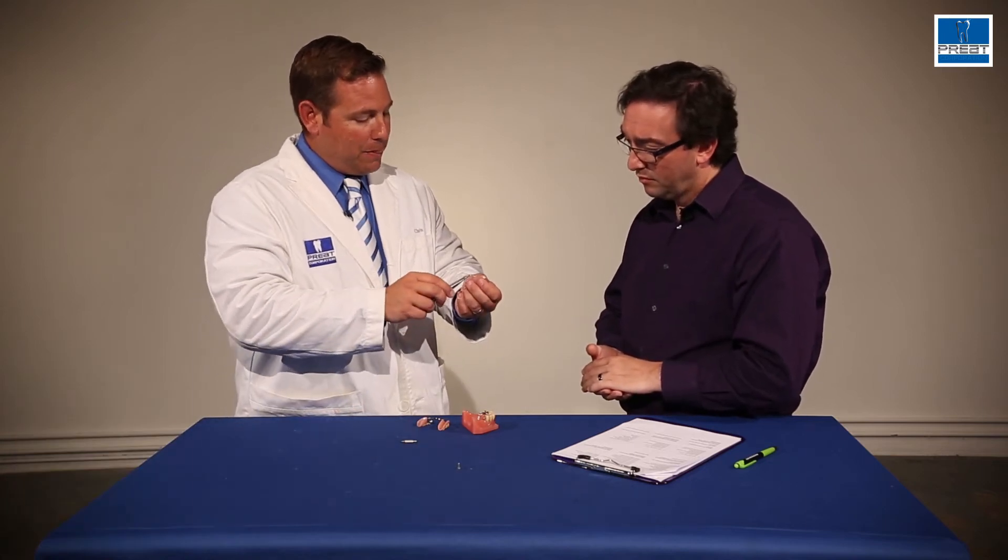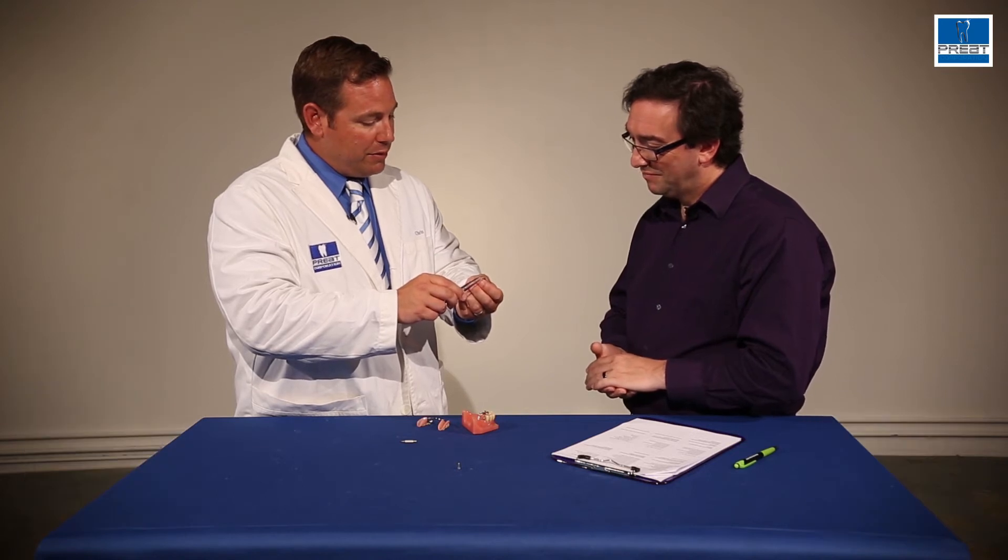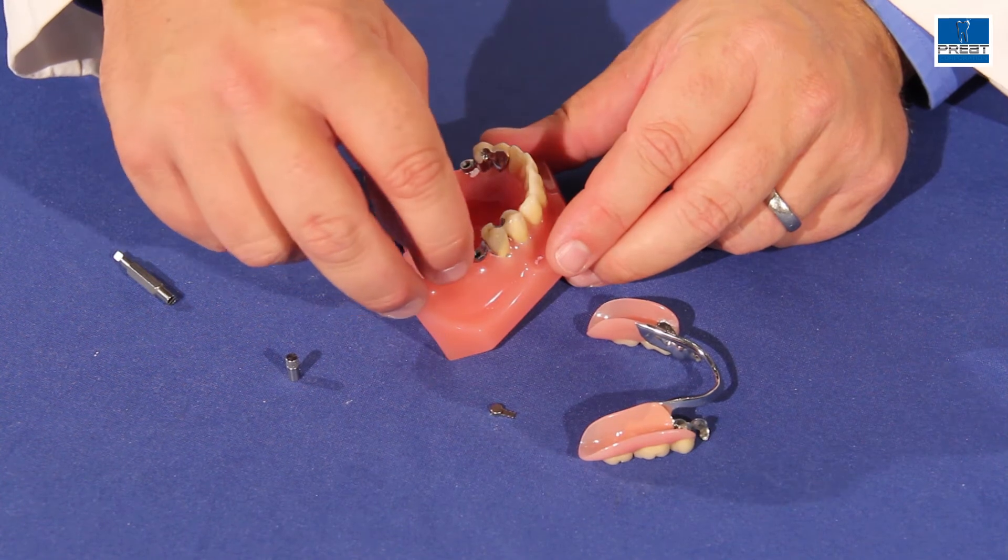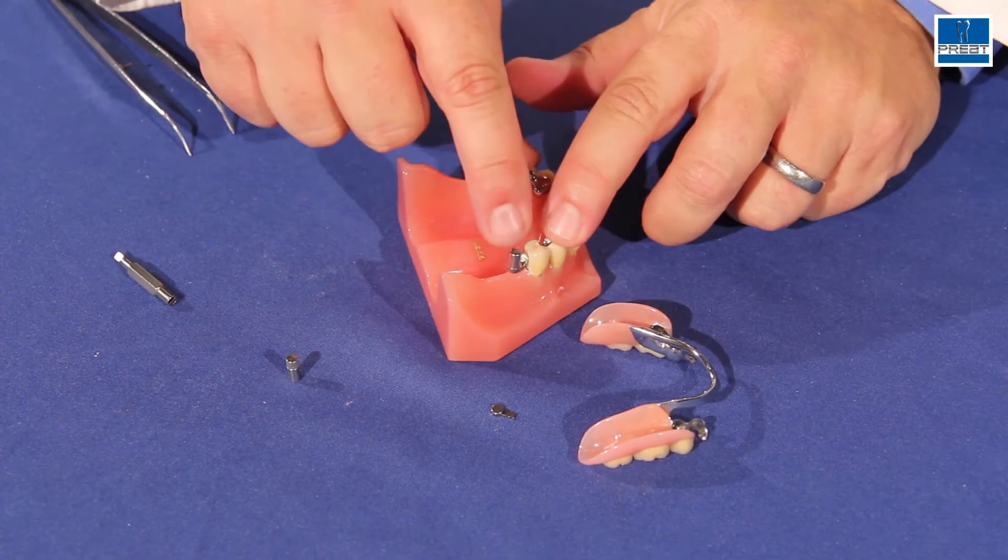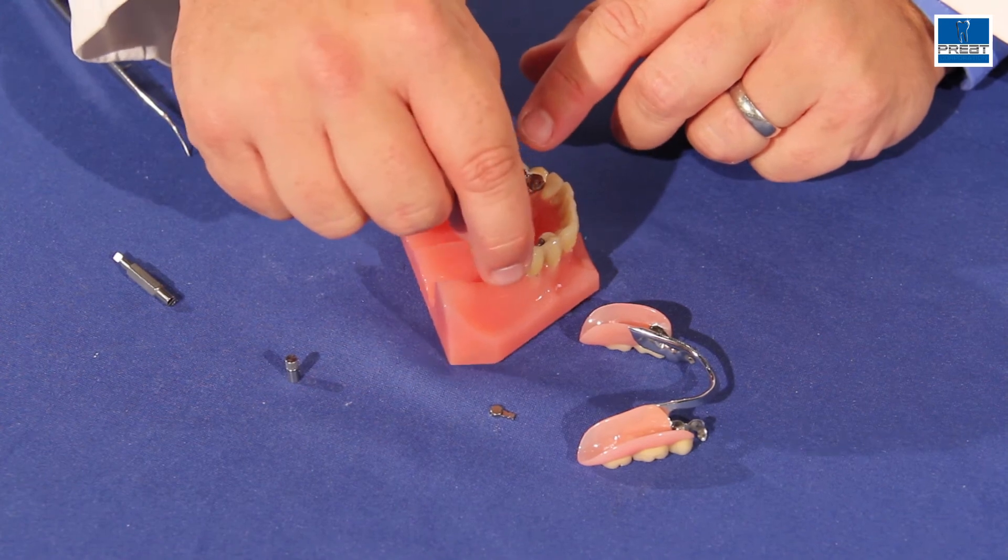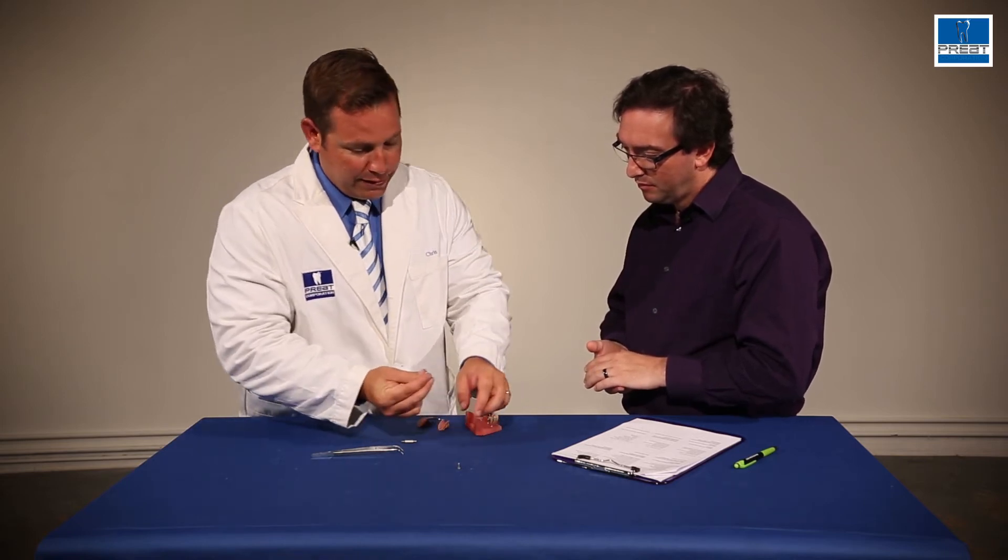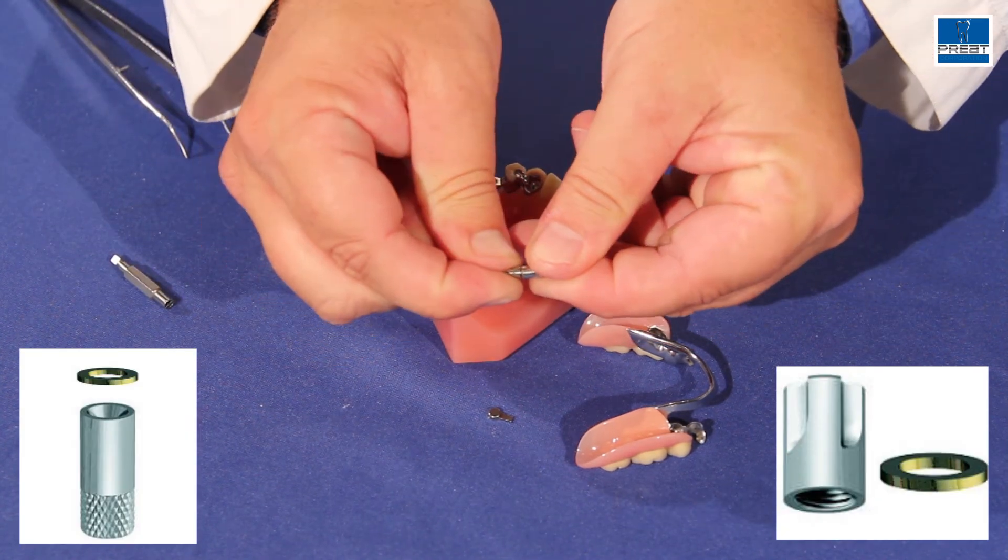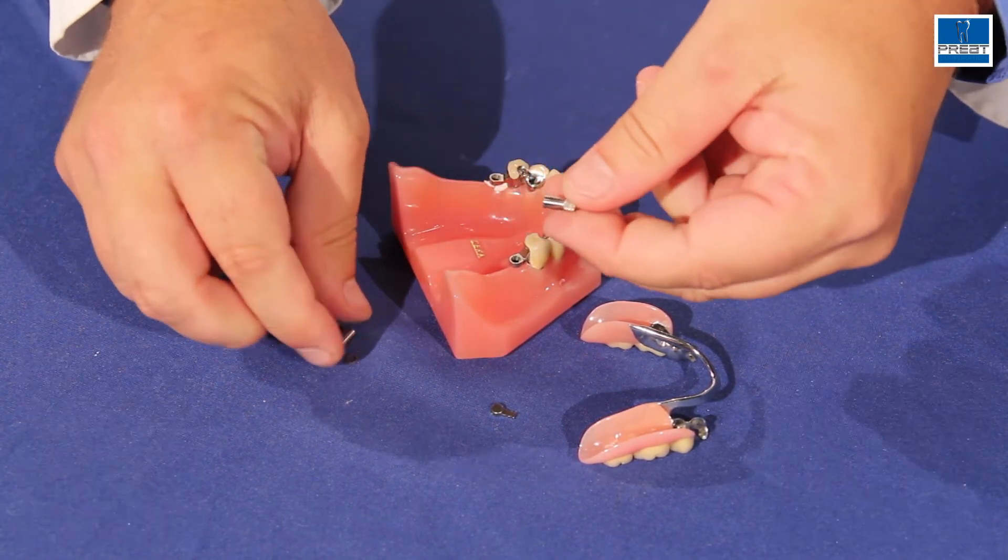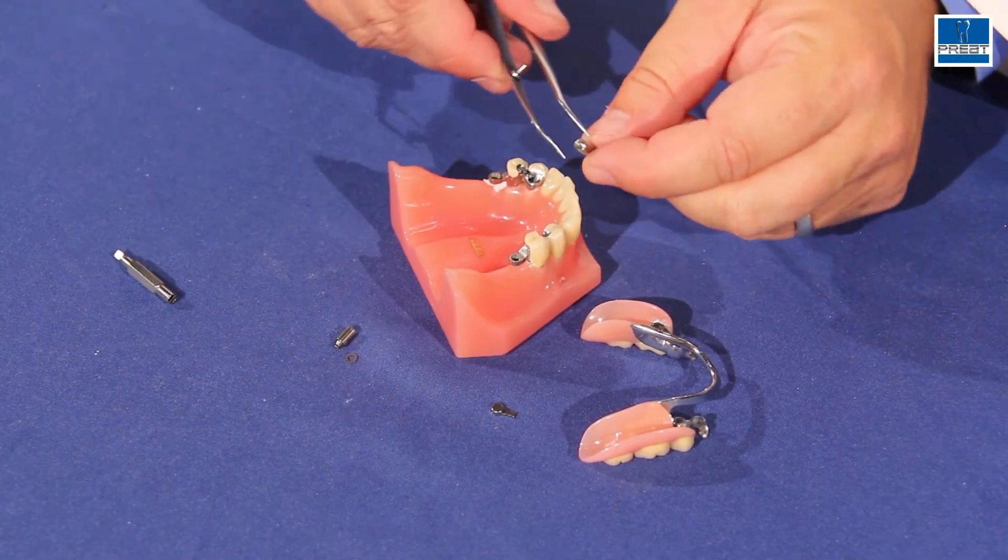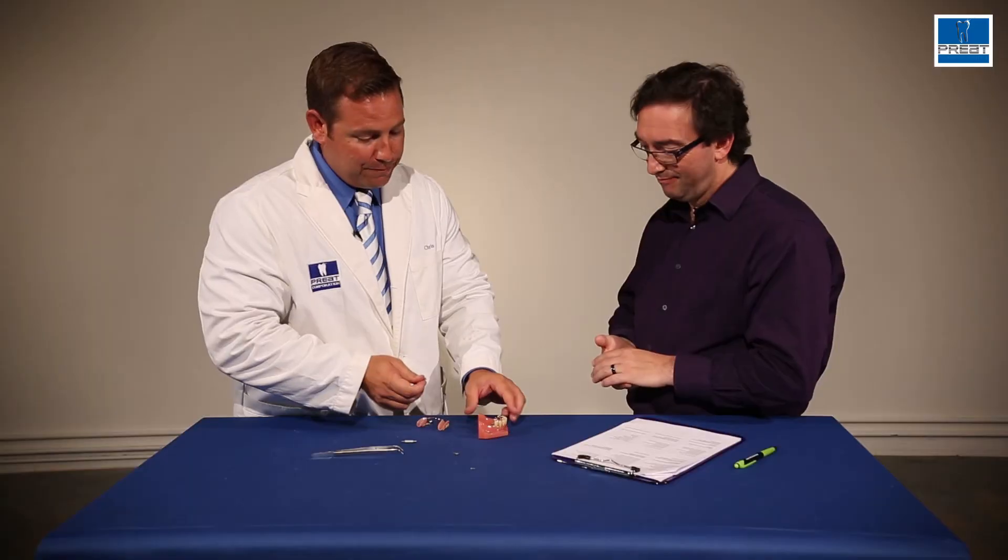So ideally, if we were going to take an impression, we have our 694C threaded into the impression coping. Here's our little space maintainer. And the space maintainer is difficult to work with in the mouth sometimes. I would take a little dab of petroleum jelly, put it on the head of the spring pin. And that kind of keeps it in there? Exactly. And then snap my impression coping into place. And now it's feeling solid. You can see how firm and solid that is. This would be picked up in a new impression by the clinician. Keeping the space maintainer in place, the laboratory is going to snap the female analog into place, re-index that into the impression, so when the cast is poured up and separated, the H13 analog is going to be in the mouth exactly where the female attachment is.